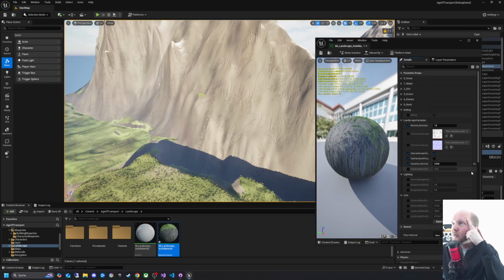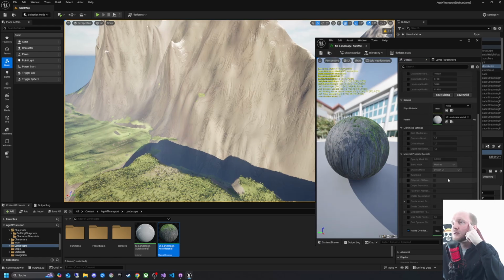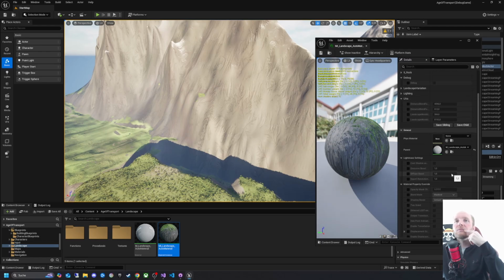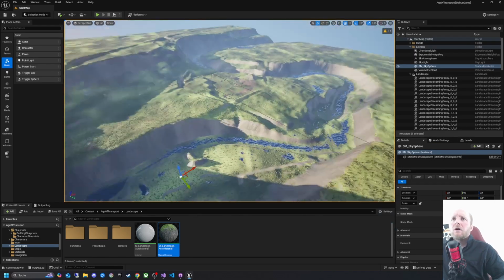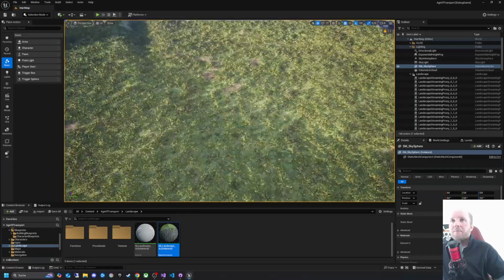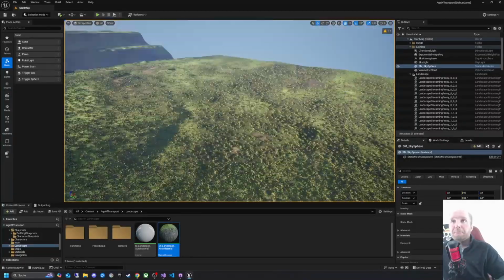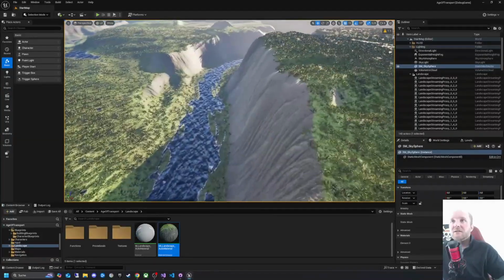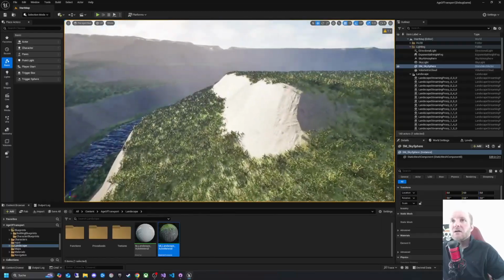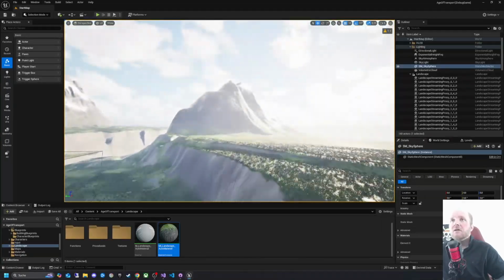And now we want to set up the procedurals, because like you can see here, there is a lot of grass and it's too much for now.